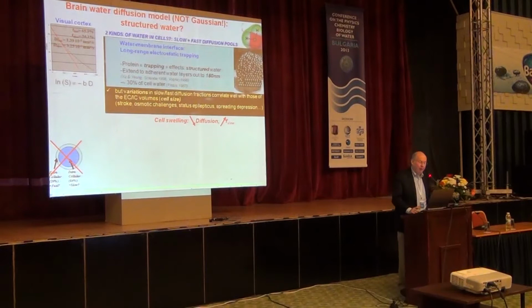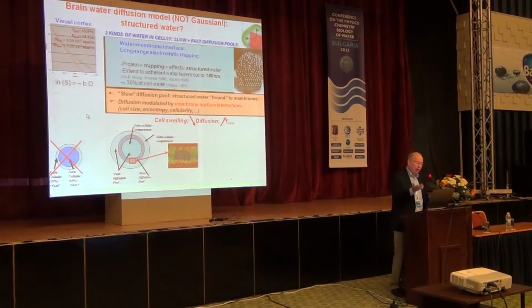I looked at the literature, and for some time I was interested in this idea that next to charged surfaces and certain membrane surfaces, water molecules could be organized in such a way that you have a layer of slow diffusing water. This is also controversial. Some people think that it will be very, very small. Some other people think that it will extend very far. It's a mystery. So this is the model which we are now using to explain our results, and it works very well, but it is controversial.